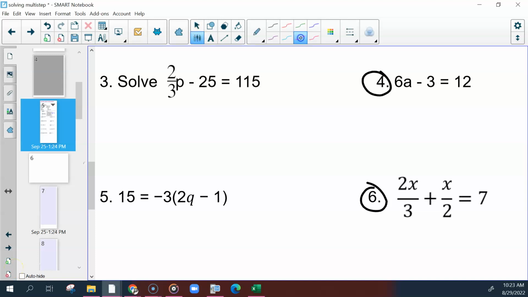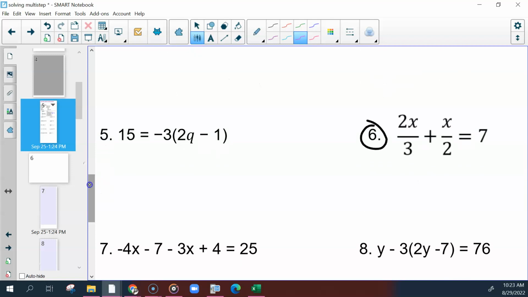So I'm going to show you two ways how to do 6. Kind of like I want to say we did 3, and I showed you 2 different ways. 3 and 9, we did those. So I showed you how to deal with the fraction and solve it, and then get rid of the fraction. We're kind of going to do the same thing with 6. Methods are going to be similar, but different because we already have fractions. So in this first way, we're going to deal with the fractions, leave them, and then go from there.